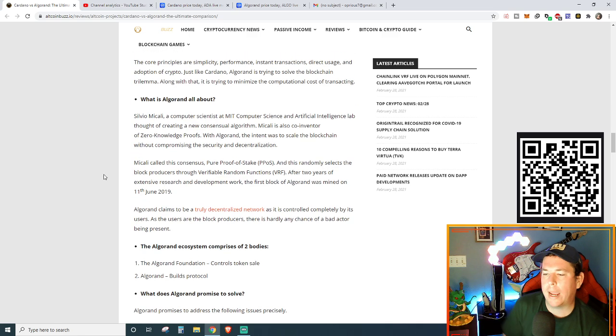What is Algorand about? Silvio Micali, a computer scientist at the MIT Computer Science and Artificial Intelligence Lab, thought of creating a new consensus algorithm. Micali is also co-inventor of zero-knowledge proofs. With Algorand, the intent was to scale the blockchain without compromising security and decentralization. Micali called the consensus pure proof of stake, and this randomly selects the block producers through verifiable random functions.